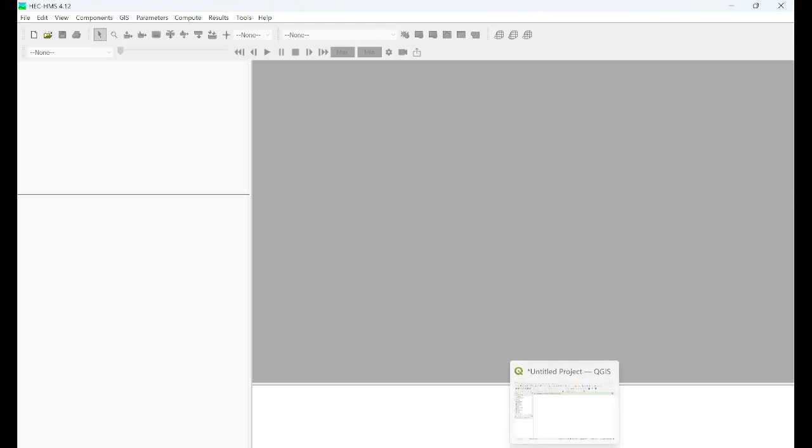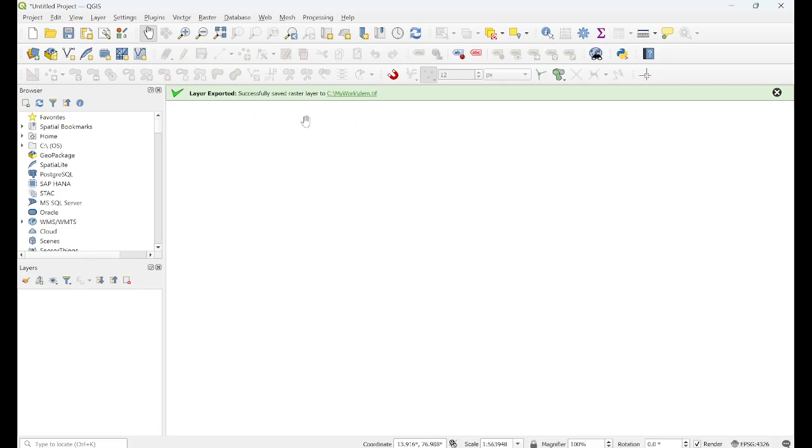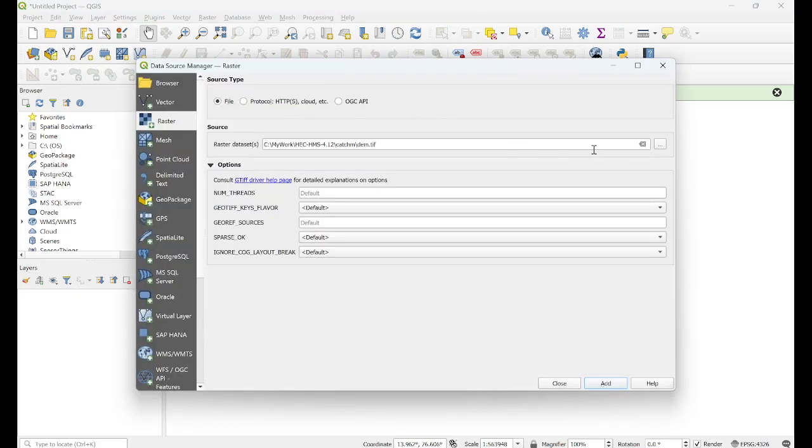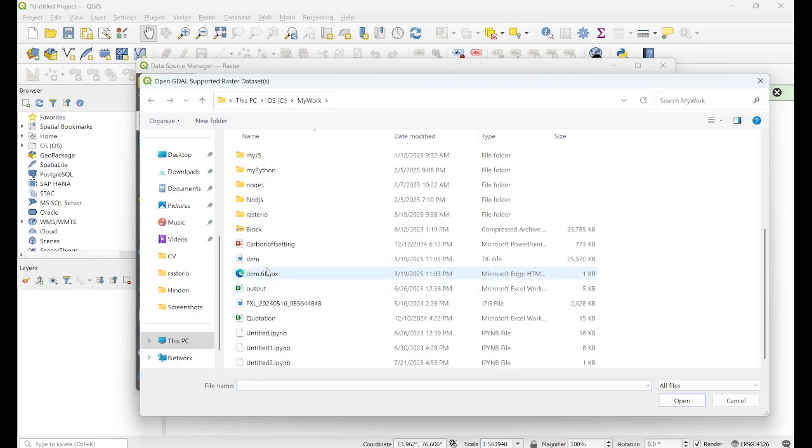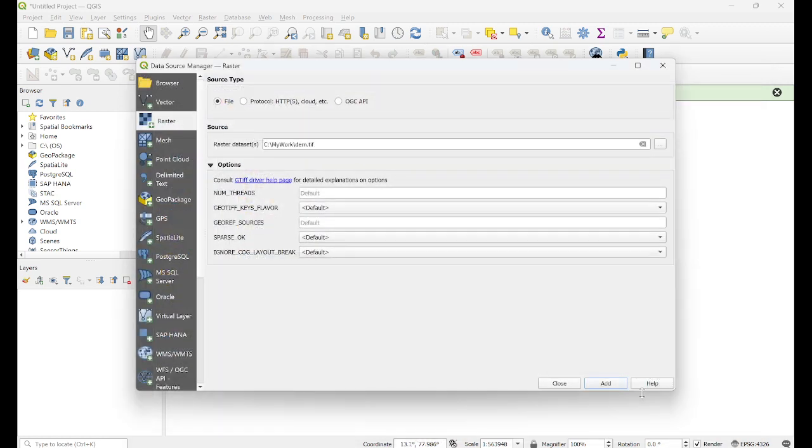Before going on, I'm using QGIS so that you will have some help. Here I have a DEM that I downloaded from the internet, from Google Earth Engine. You can also download it from USGS Earth Explorer. So this is my DEM.